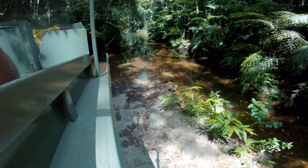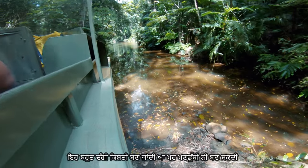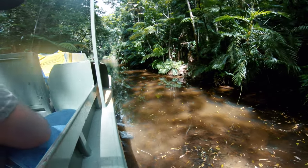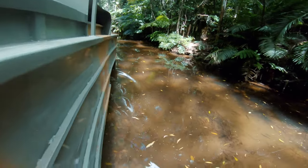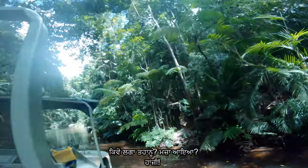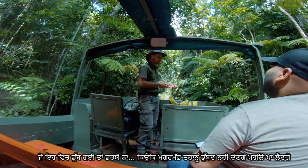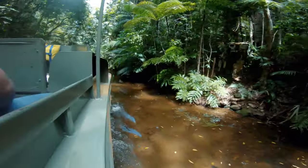Today, see how the vehicle turns into a boat. Should we do that? Yeah. All right. I just hope it floats. These are really good boats, but they're not very good submarines. There we go, was that fun? Yep. Go the other way now. If there's crocodiles in the water and say the army duck sinks, crocodiles don't let you drown. They get you before you can drown. Here we go.